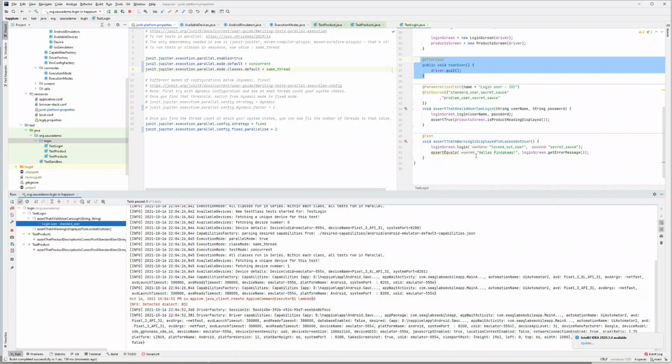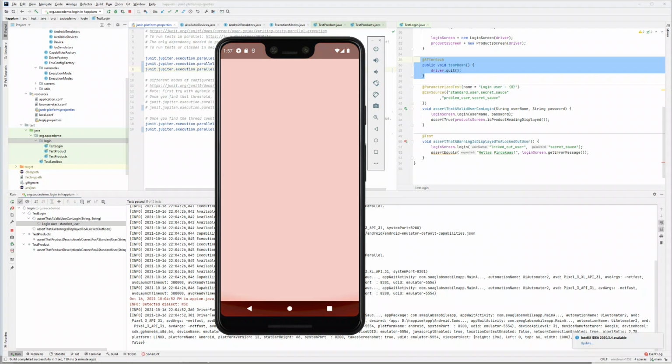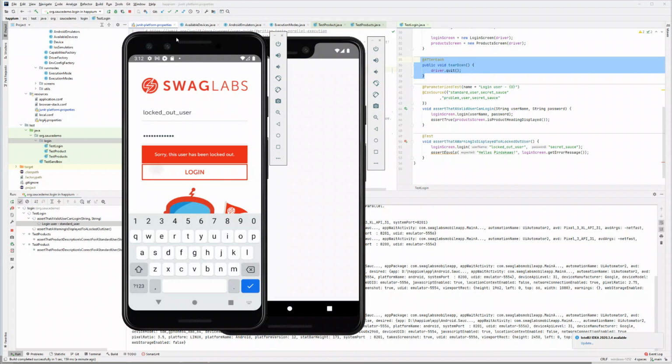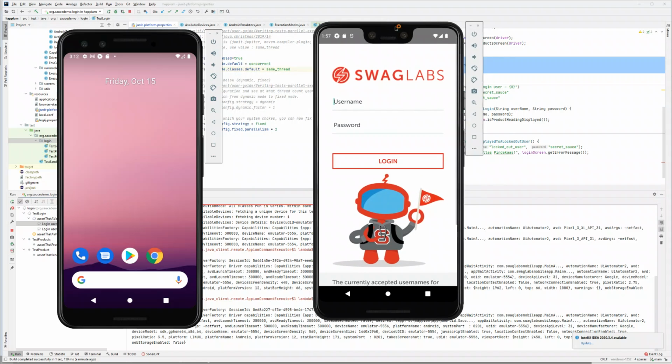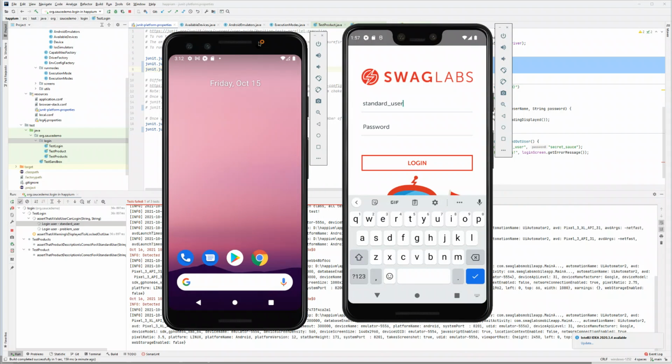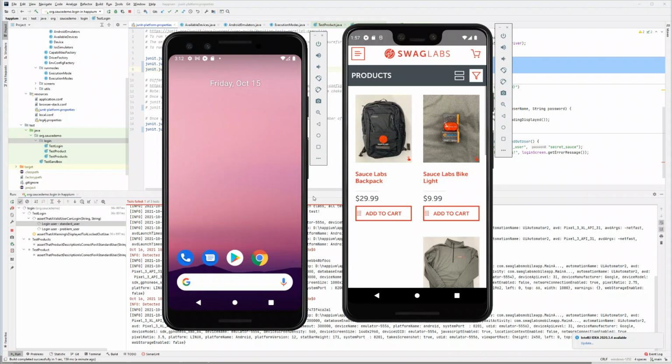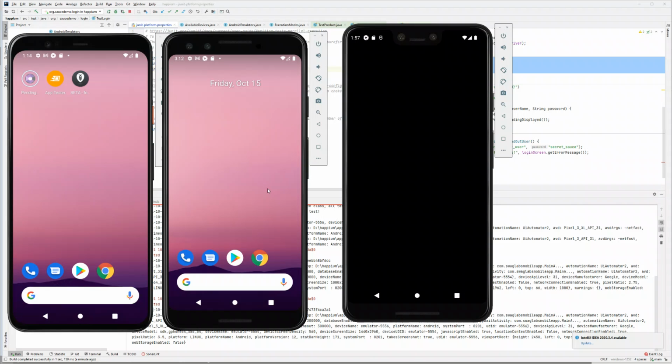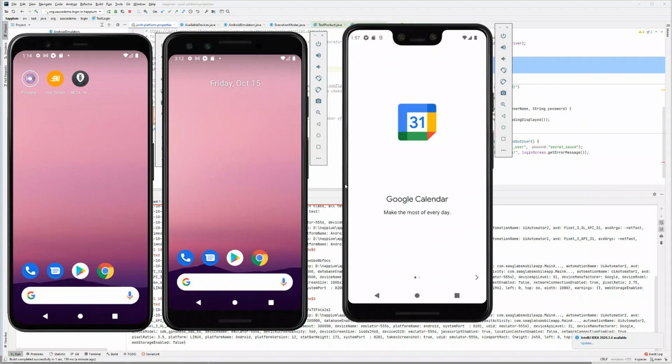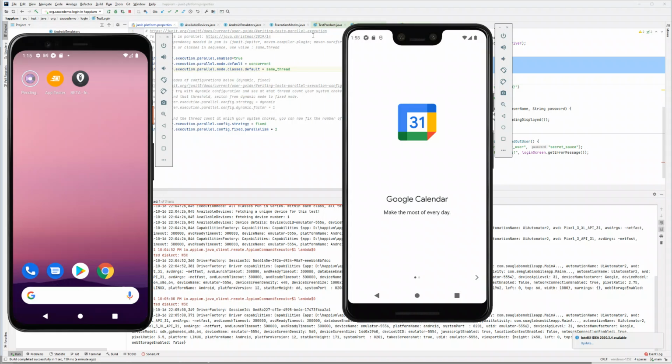Now what I do know is, for example, in this case it has created 2 emulators, and what we ideally want is that if we have this situation, we only create the number of emulators same as the number of threads that we have provided. What I realized is, at this moment I have not added that capability, and that is the reason you now see 3 devices on this machine.